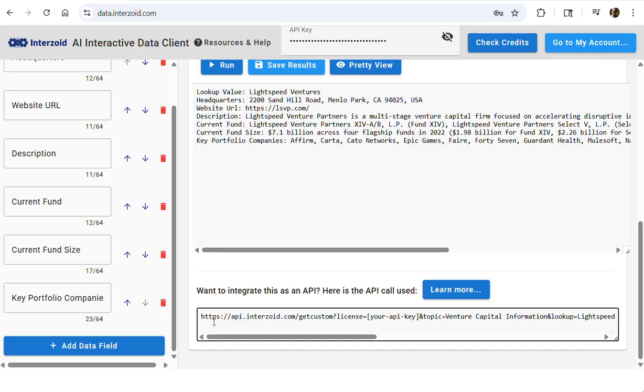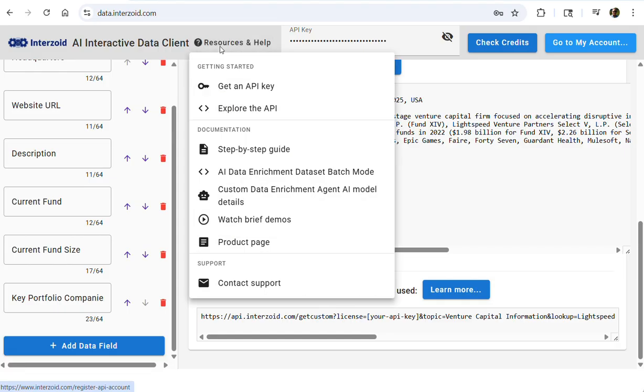Using this approach, the response will be in JSON. And of course, I can integrate this or any other data that I describe into any application, website, mobile application, business process, other AI analysis capability. No matter what I do, this API makes access to this type of data programmatic. And you can find out more. Here you can get an API key in the menu. You can find out more by exploring the API. There's also a step-by-step guide, a description of the models, and of course, the batch mode.